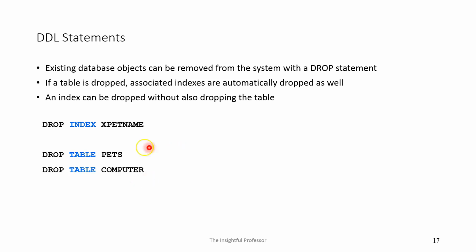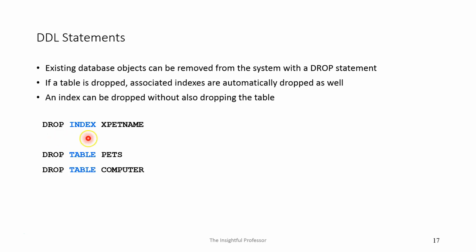So here are a couple of examples of another piece of data definition. We almost could call this data destruction, because we're not really defining something, but we are altering its content by removing the thing entirely from the database. The drop statement allows us to take an object that already exists and remove it from the database. They still call this data definition, but obviously we're not defining anything, we're removing something. So the drop statement allows us to drop an index, a table. In fact, anything that we can create, there should be a counterpart in the form of a drop to remove the thing from the database should we no longer need it.